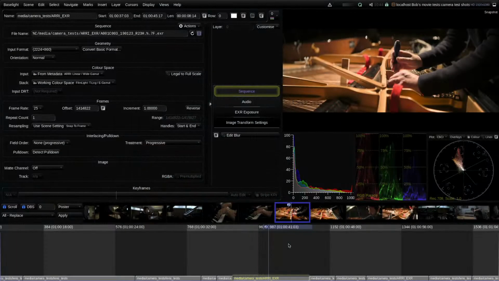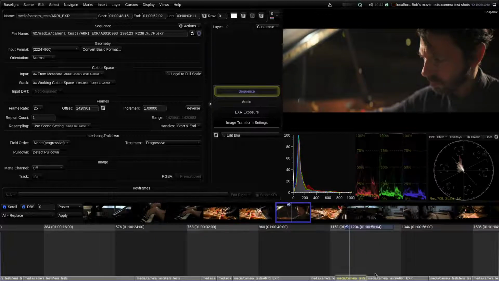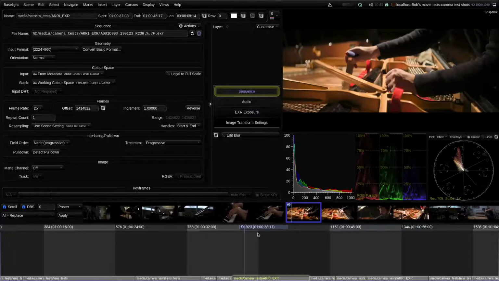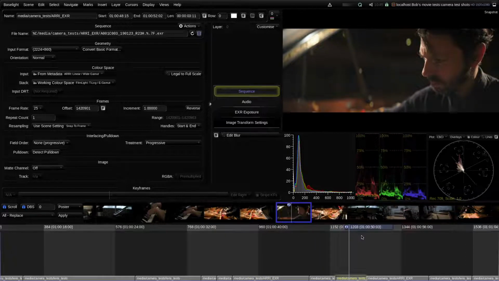If you've got a control panel, then of course you can use the buttons on that to control playback and navigate the timeline too. Okay, so let's add some grades to these shots. I'm going to start with this shot here. And you'll notice that I didn't actually have to select the strip. The strips are selected automatically in the timeline as the cursor moves across them.